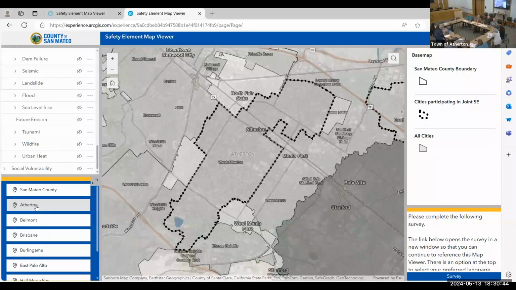This has come up in some of the senior discussions, that there are a significant number of seniors, and we don't know who they are, but there's a significant number of seniors in the town who are on some sort of medical support, electrical support. So in an emergency, in a disaster of some kind, if they lose that power, it would be nice to know who they were, so we could find a way to protect them or help them in some fashion. We don't know who they are.